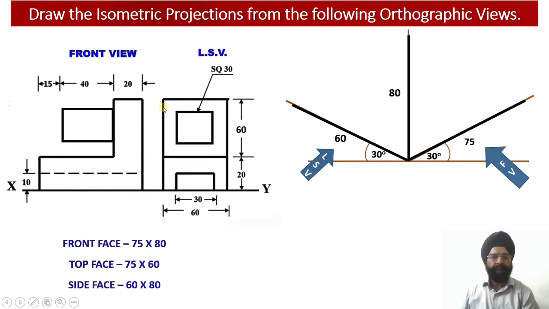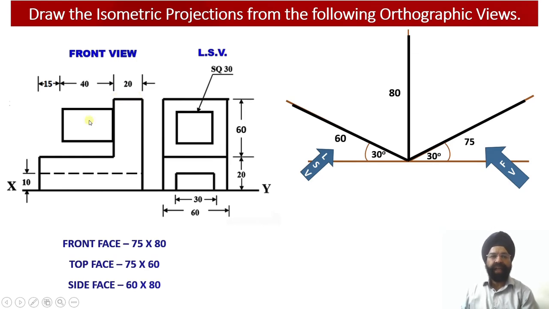Now element number 2 is this vertical web. So we can see that there is a vertical web over here which is lying on the rear side of the solid. So this is the front side of the solid, this is the rear side of the solid. So on the rear side of the solid we have got a vertical web which is going to have a length equal to 20 millimeter and a height equal to 60 millimeter. So this is the height equal to 60 millimeter as we can observe from the left hand side view, and this is the length which is equal to 20 millimeter.